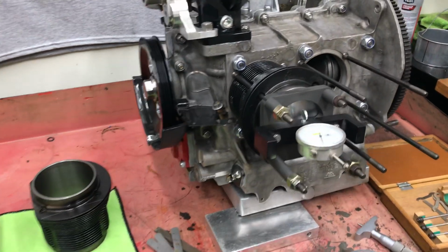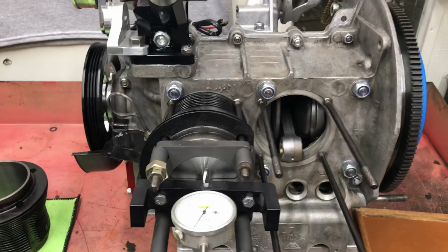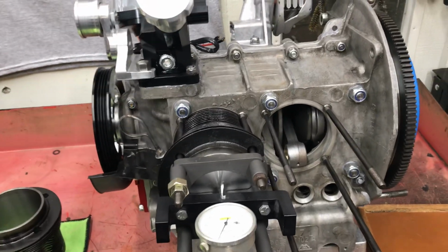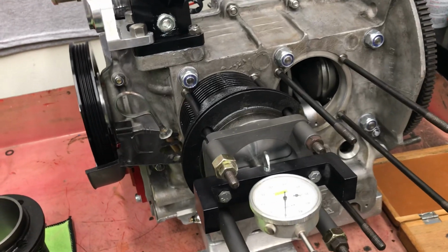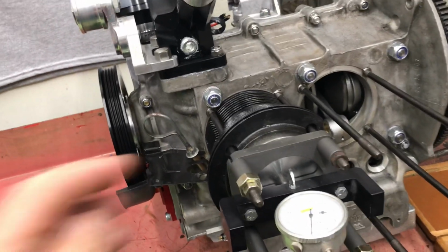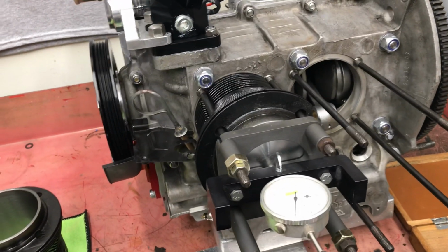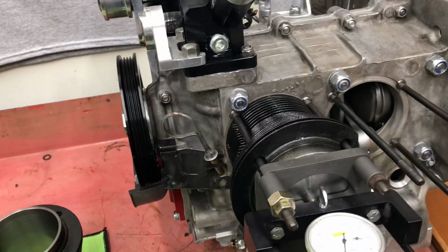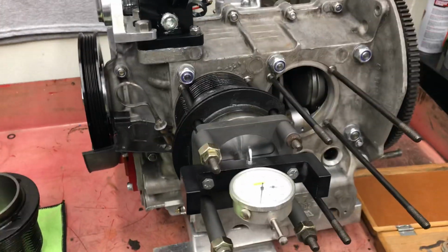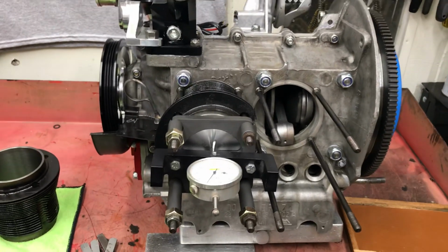Back on the 78 by 90.5 motor here for Oscar. We have our B piston installed in our cylinder and ended up with 502 on the deck. Subtract the plate, which is 460. That gave us a deck height of 42 thousandths. And we have the 90 thousandths shim, so we'll probably add 10 more under there and call it a day on the deck height. That should give us a decent compression ratio.